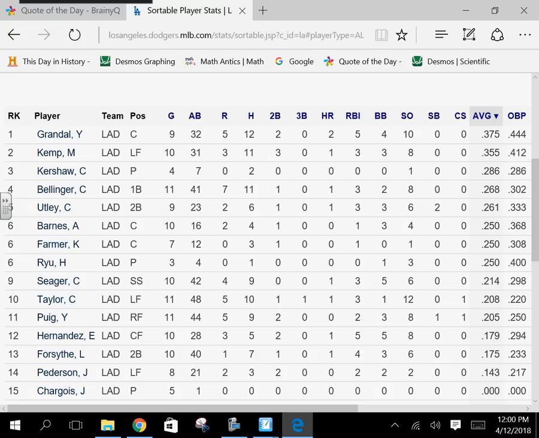What's this one here? So what does RBI stand for in baseball? They scored while running the bases? That would be a run. Okay, you're on the right track. What's an RBI in baseball? Well, you know some baseball.